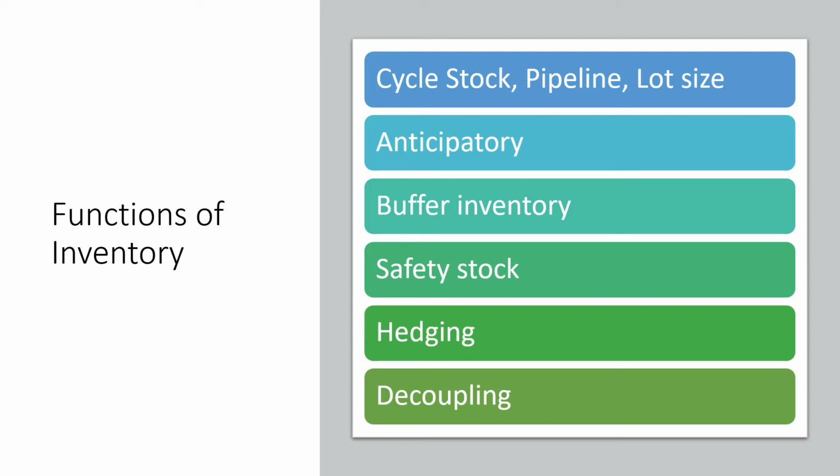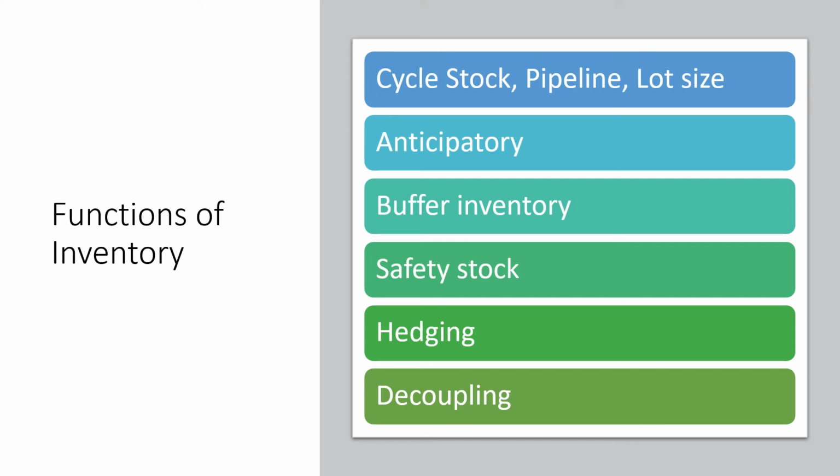Safety stock inventory is the inventory that is used to protect against demand and supply fluctuations. Let's say you have forecasted a certain amount and there is obviously some forecast error. Let's say it's 10%. In order to make sure that you are not out of stock, you have to keep a certain amount of inventory to protect against that forecast error, which is called the safety stock. Similarly, on the supply side, if you do not get the exact quantity that you ordered from a supplier, or you get your order a little delayed, in that case also there would be problems. So safety stock helps you protect against the supply and demand variations.